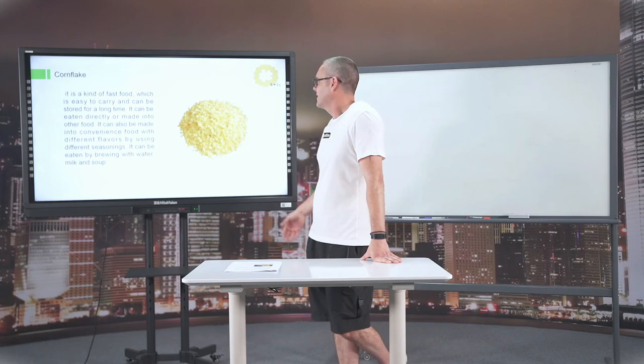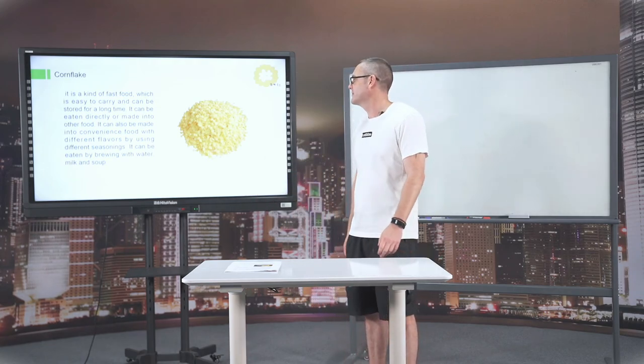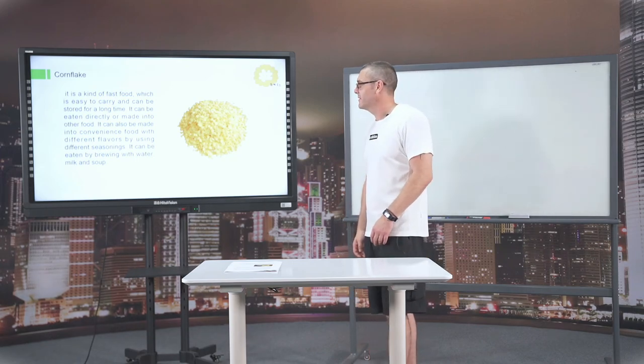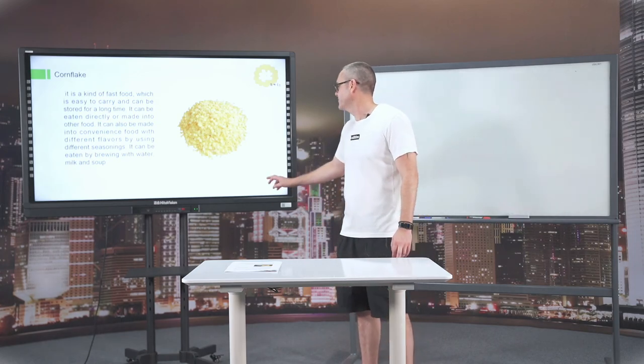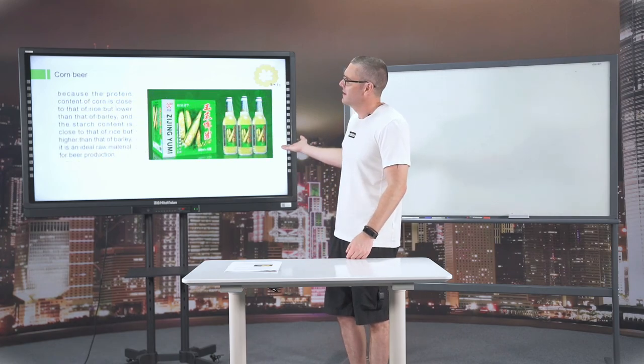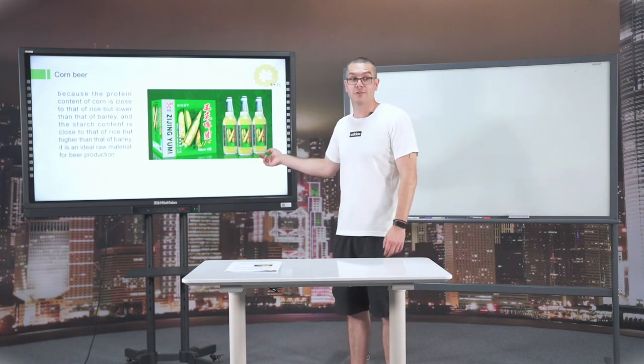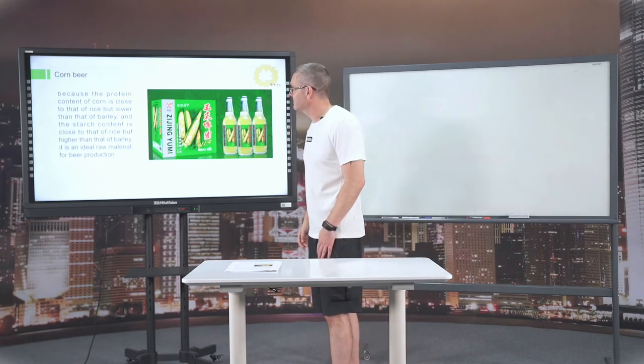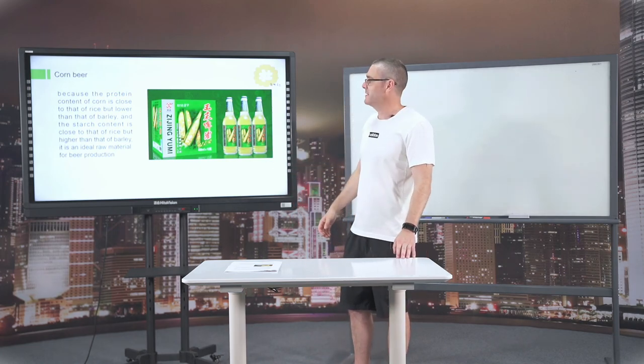Cornflakes. As I said before, they can be dried, stored, and used for a long time. You can have them with milk, have them for breakfast. But this food is like rice. You could eat it, and then save it for a long time. Corn beer. Anybody tried corn beer? Does anybody want to try corn beer? I want to try it. Maybe nice. We don't know. Because most beers come from barley.